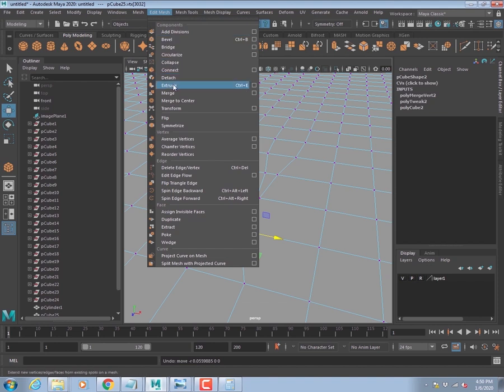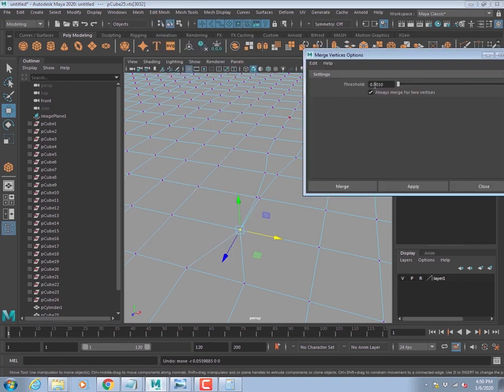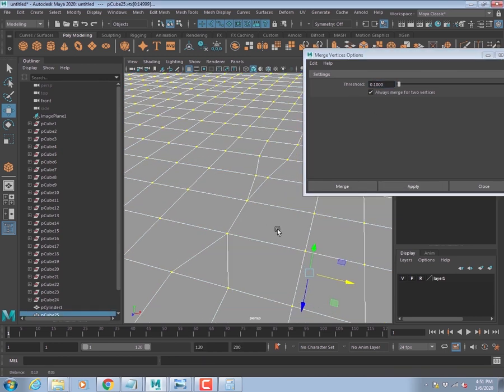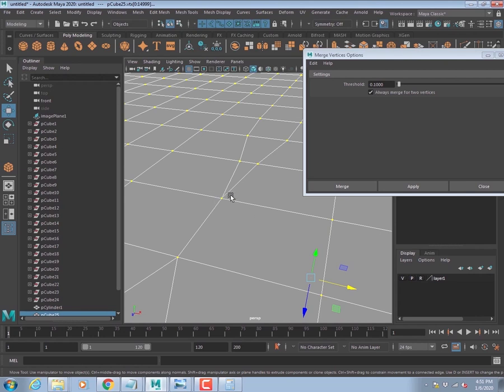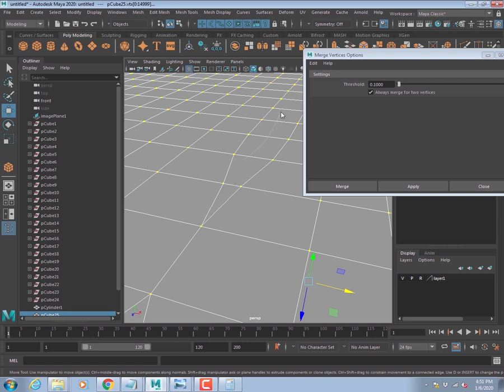Alright, so let's say I increase the value. Merge option box, I put there 0.1, let's say, try first, apply. Okay, object mode, 0.1, apply. Can you see that? What happened? Even though it is not touching each other, I put 0.1 value, I apply, this becomes 1. But this one doesn't become 1 because the distance is more than 0.1. So if you want this to merge also, you can increase the value. Maybe I try to put 0.5 and see, apply.